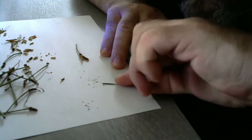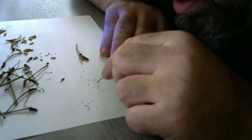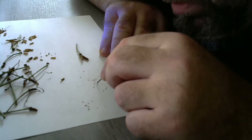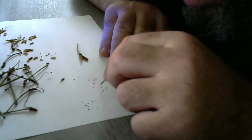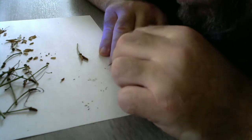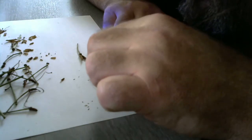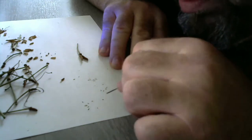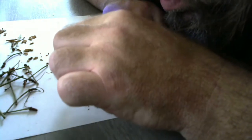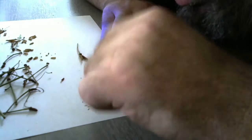Come on, baby. And that's looking like a seed. That one's looking like a seed. Can't tell if that is or isn't. I'll put that in the seed category. Not sure if that's a seed, but we're going to put it with them. Let's see. It really does kind of look like it. One more here. So there's 2 more. 3 more. Let's get all of those guys over here.